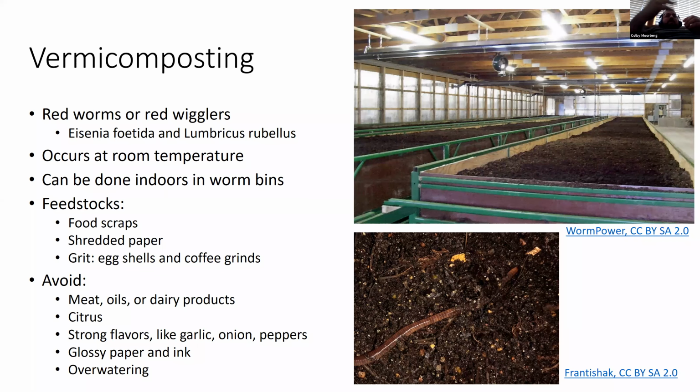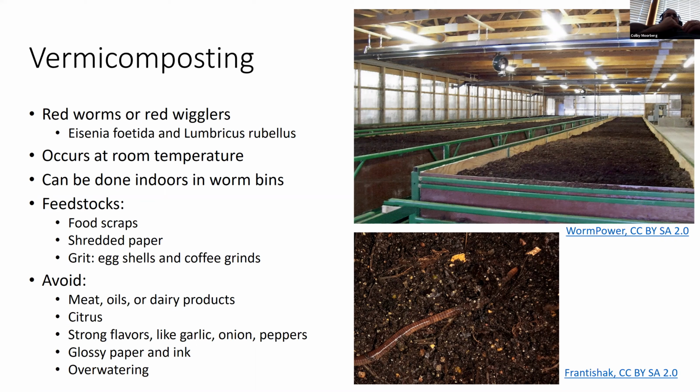And for the worms that I take care of, I usually just take shredded paper from old credit card statements or whatever. I shred those up in my office paper shredder, and then feed that to the worms along with some food scraps. And then worms also have sort of a gizzard like birds do. So they actually need some grit to help them break up some of the food that they're eating. Things that work well for grit include eggshells and coffee grinds. So you're more than welcome to add those to worm bins.